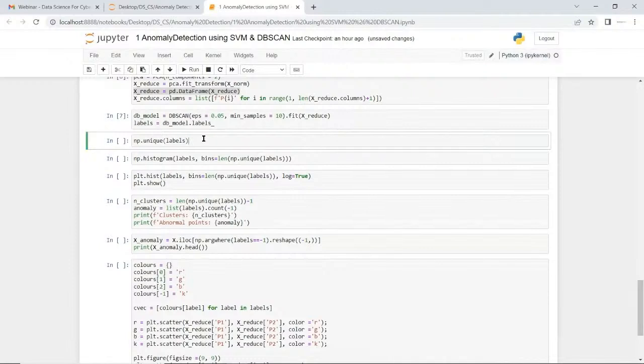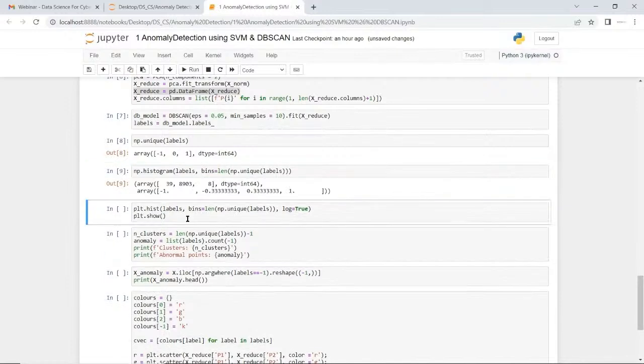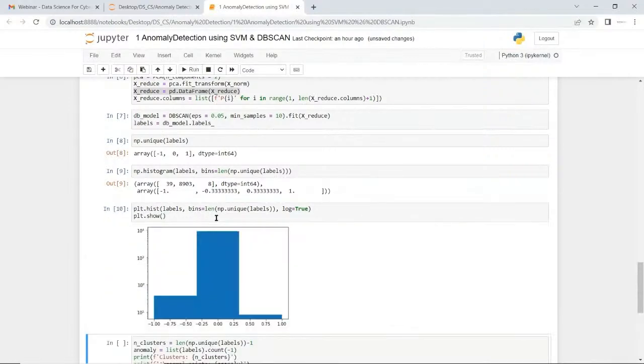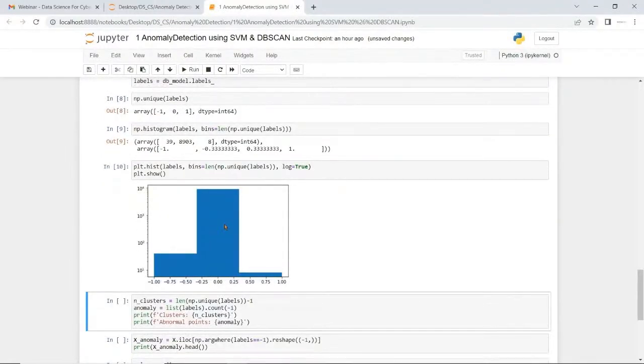Here I'm going to use the NumPy library for finding the unique labels. There are three unique labels: -1, 0 and 1. Here you can see the histogram. This histogram is, first, for -1, this is the first bar, this is the second bar, and this is the third bar.